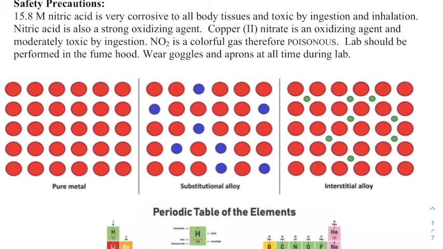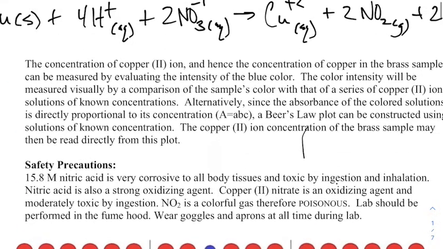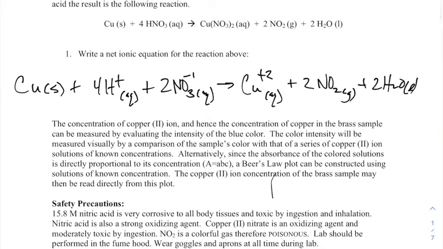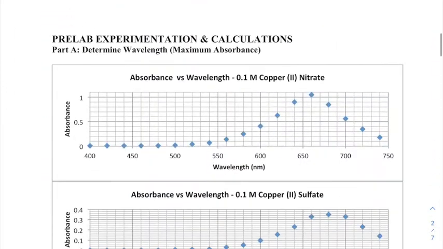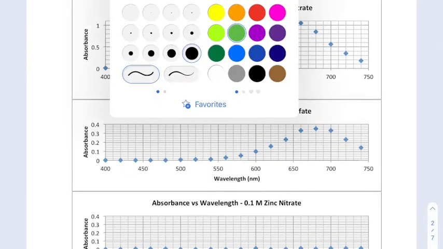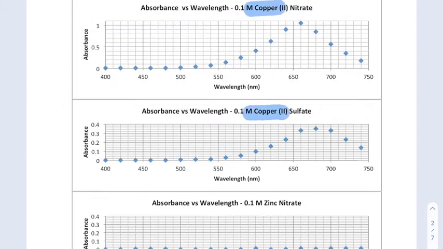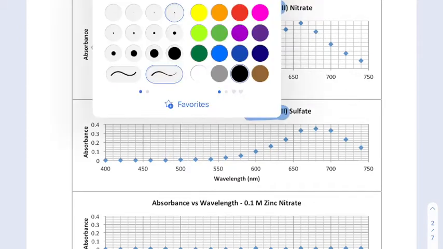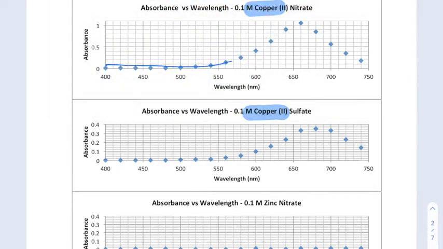What we are going to be doing is reacting away the copper. We're actually also going to be reacting away the zinc, but we're not going to care about the zinc as much. Why aren't we going to care about the zinc? Because take a look at these charts here. We can see that this is copper, and here's another one that's copper, and with our copper absorbances we get some up and down action going on, which is why copper is our traditional blue color that we are used to seeing.